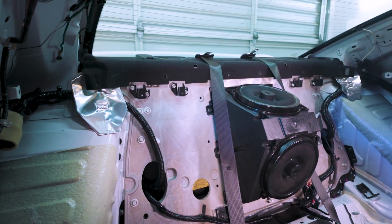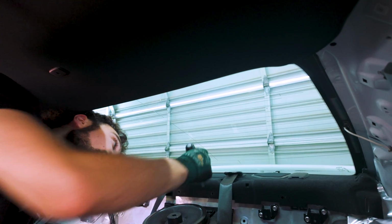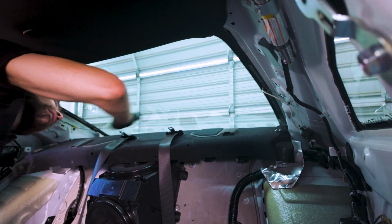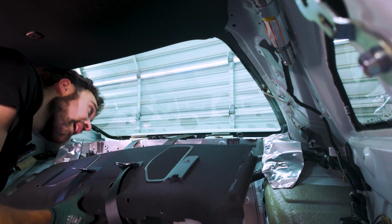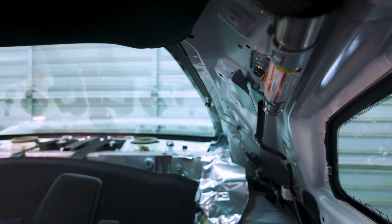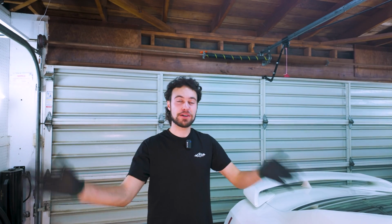Done. Woo! So there are actually 6 screws. There are 2 on the top here, underneath the seat belt. So I'm gonna take those out, and then we should be free. Now we can remove this. And I'm just gonna leave it dangling here because all we really need to get to are these little aluminum foil covers here in the corners, and that's where the top bolt's gonna be for those rear struts. The interior is removed.